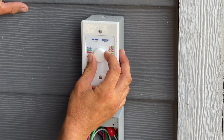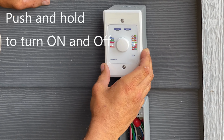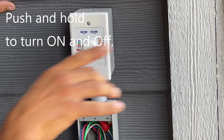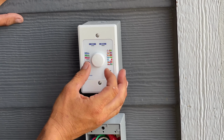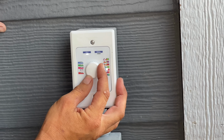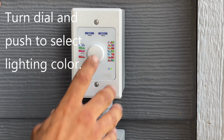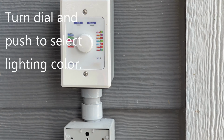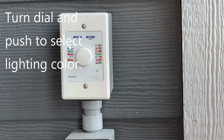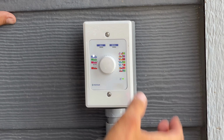I know I pushed it and held it or something, maybe. But I wasn't sure. Yep, that's what you do. You push and hold it, now it should be turned on. And you can see they're on. Oh yeah, I can see that. Right now they're kind of on a changing color one. Okay. So if you want to change it, see how the dot's moving? Yeah. And then push it. Okay. And now they should be blue. Yep. Okay. So these must be changing these colors. Is that what that is? Probably, yes. It goes through that whole spectrum. Oh. Then if you want to turn them off.